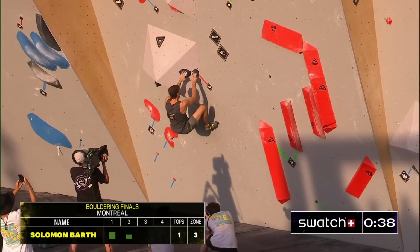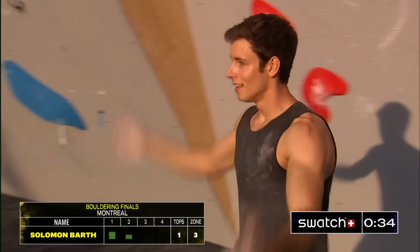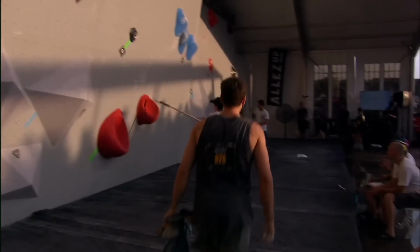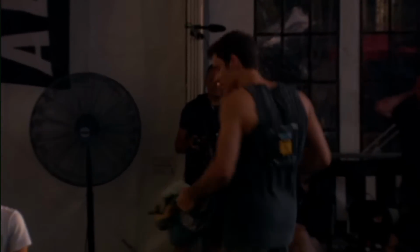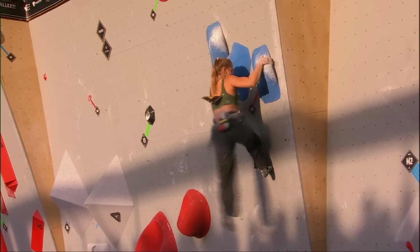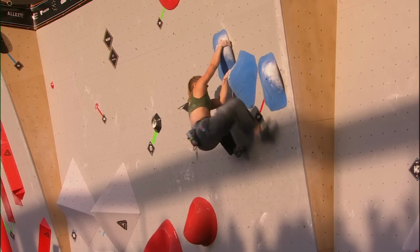The finger strength. Yeah. Now maybe just running out of a little bit of gas on that, the push drive. Time goes quickly. We're down to 30 seconds. He's probably going to walk away. It's going to call it right there. Yeah. So a zone, which is helpful, but we're hunting tops, and he will, I think, know that he might be taking himself farther away from a podium. See Taya.